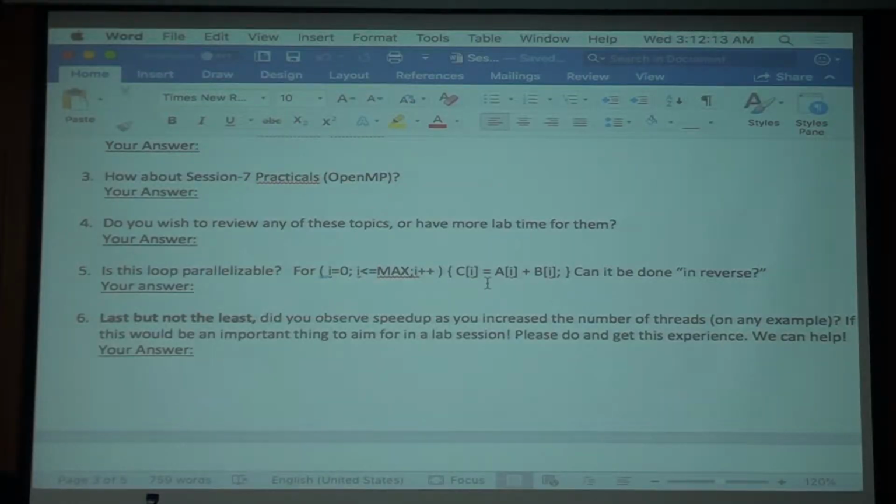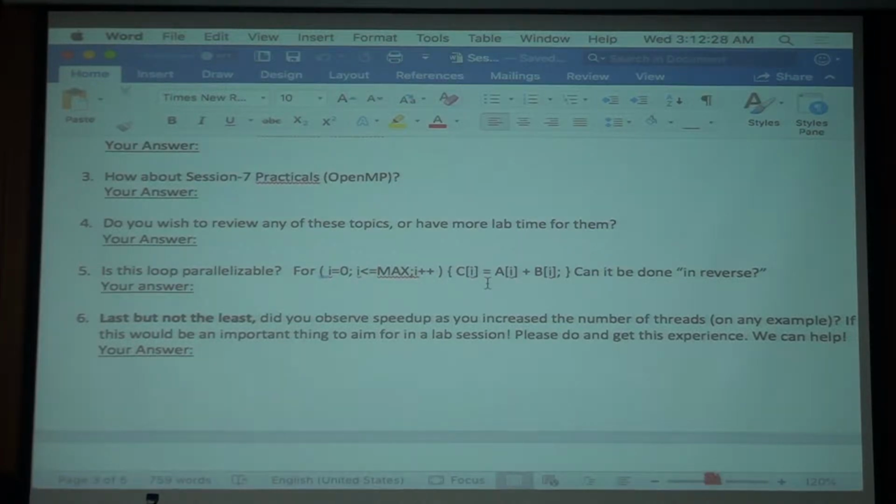This is a fun thing that Austin Cherian threw up on this slide, so I said fine. I didn't talk about loop dependencies that much, but since this came about in his vectorization, you can start thinking about, is this a parallel loop? This is one of the things that we kept talking about. We didn't really discuss it in a mathematically accurate way or anything. Can it be run in reverse? Does it matter in which order you go through that index space? The answer is obviously clear: every i lane is minding its own work. The i+1 doesn't interfere, so it can be done.